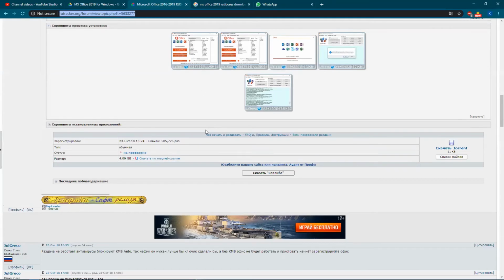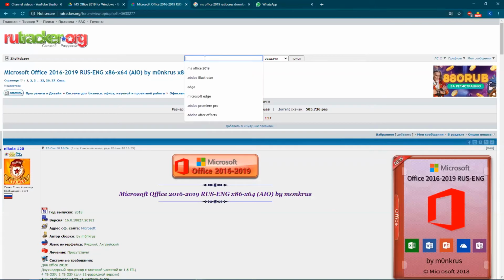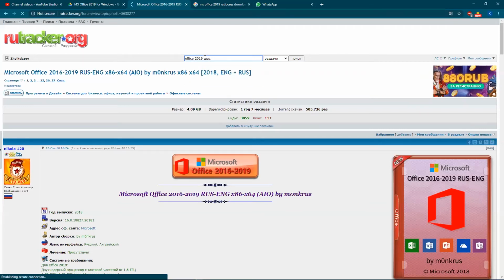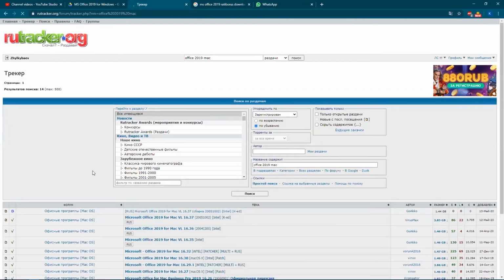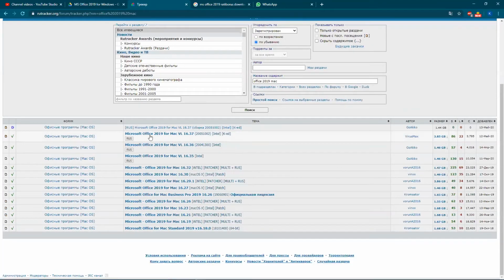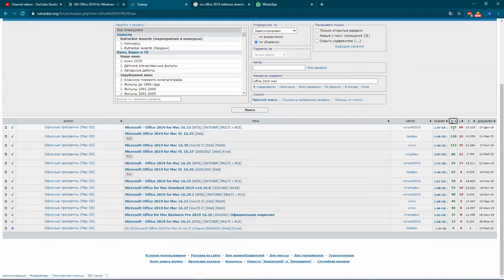Here, they have the MacBook version also. For example, MS Office, for example Office 2019. You will just type Mac. Then you can find it for Mac also. Look, here is the Microsoft Office for the Mac. In this site, for example, this is the seeding. Computers now are sending for us this program.